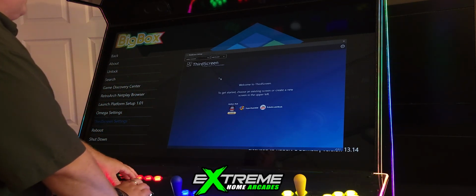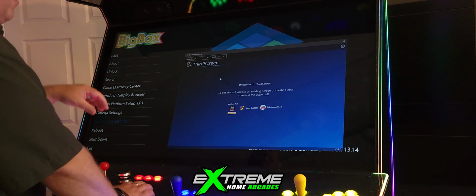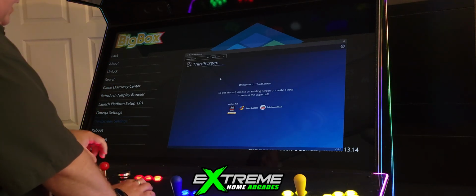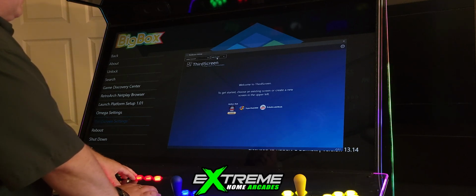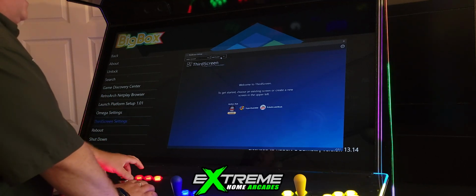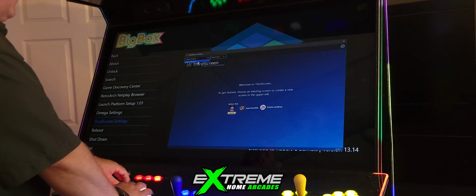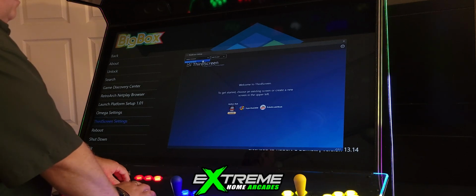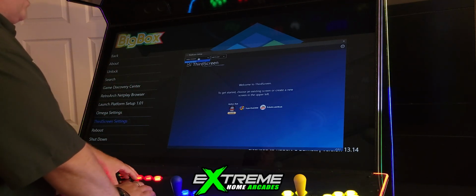So basically when this comes up, you get your new drive and you have it installed and you have an Active Marquee or you want to add another display, you're going to go to where it says Add Screen when this third screen settings menu pops up. Thanks to these guys for making this happen, Super Rob, thank you for that. So we're going to add our screen here. Now this machine already has the screen added. So when I click on select screen here, I have my Active Marquee set. But if you're just setting this up for the first time, you won't have anything here.